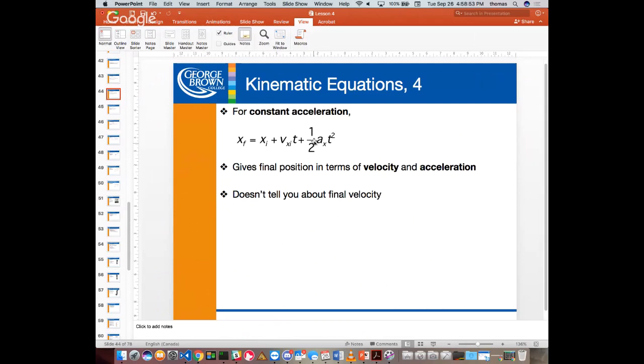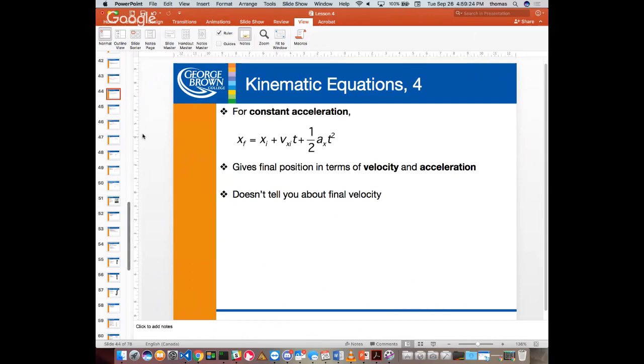So I want to know how much time has elapsed when I move from one place to the other. I have to use the quadratic equation, because I'm using a position function. So if I tell you the final position is 53, and I tell you the velocity and the acceleration, as an example, and then I want to know how much time has elapsed, that's the quadratic formula I'm looking for, right? So you use the quadratic equation.